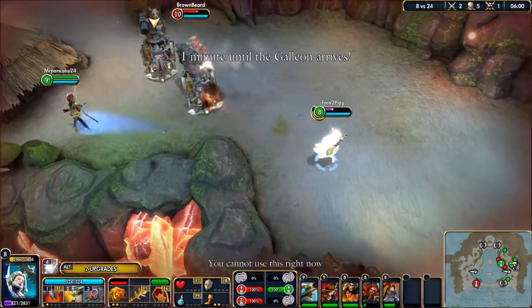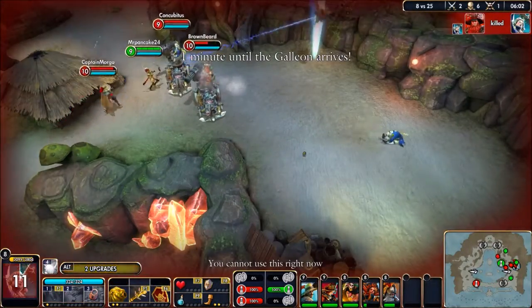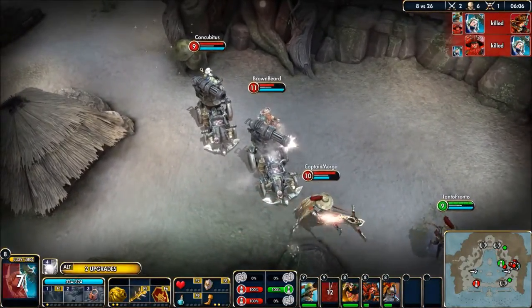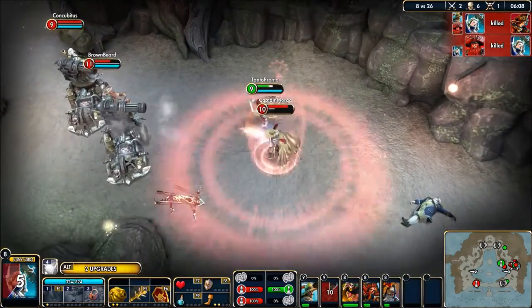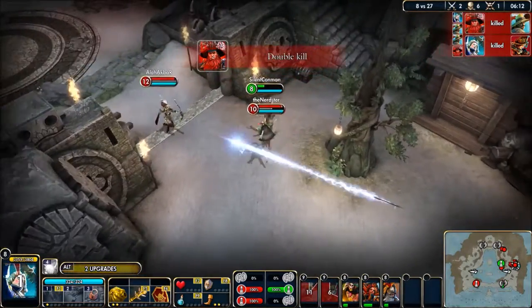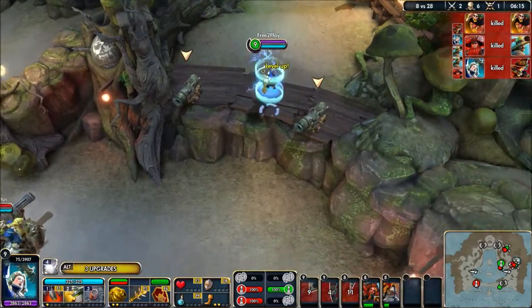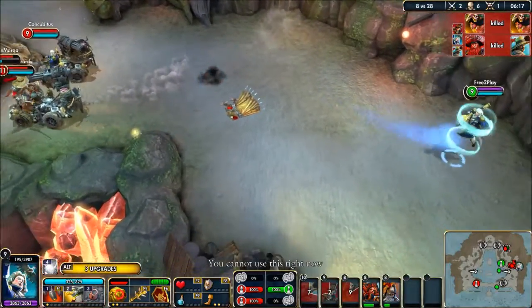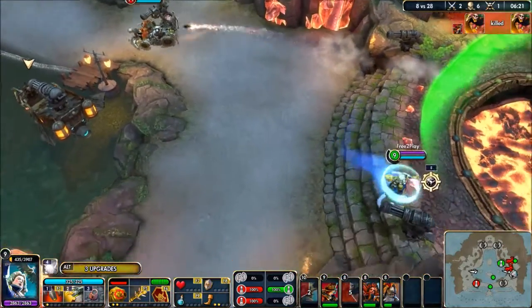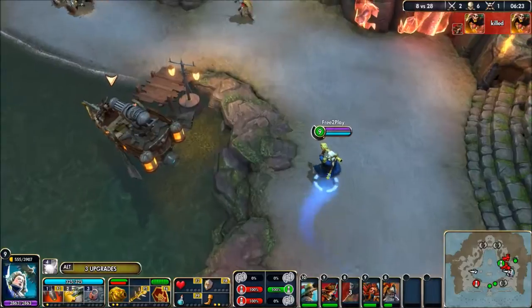1 minute until the galleon arrives. And boy, this is getting even more frustrating. They use that turret very, very well. Double kill. Not really sure what the rest of the team here is doing here. Alright, we'll get back out of here. Stay away from those guys, if we can. And they're going to go to our tower.